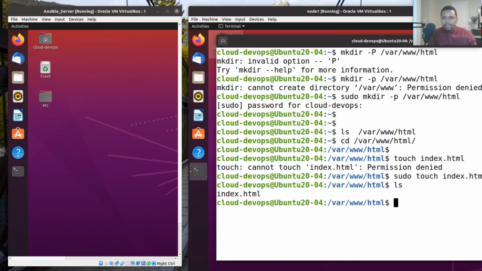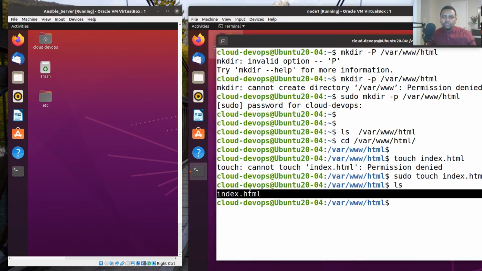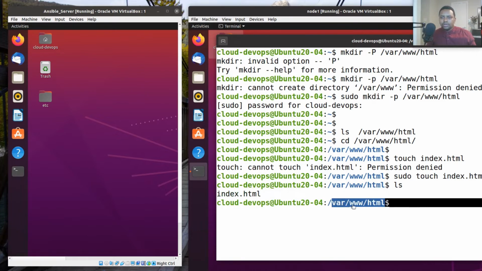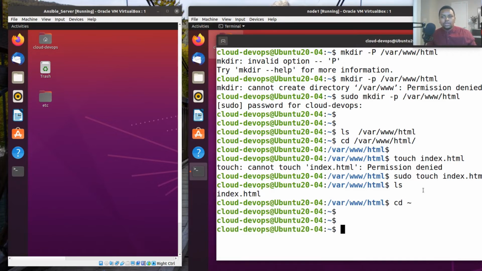Okay. If we run ls command again, you can see that the file is listed inside the var www.html/index location. Okay, the index.html is located in this directory. Okay, back to the home directory, and let's go ahead.